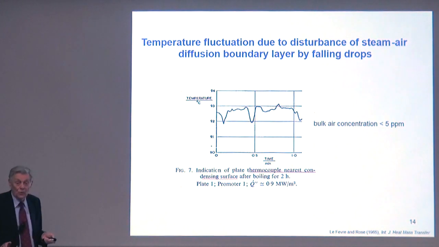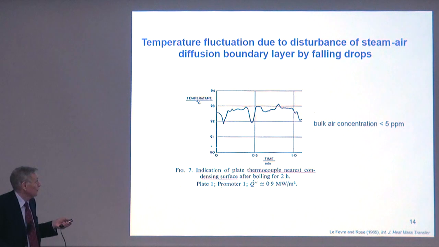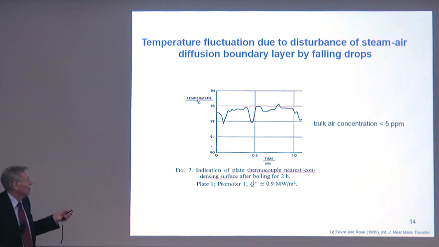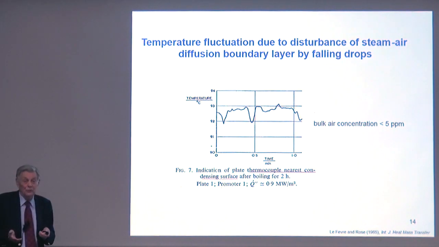Not easy. Having done all that, I started to try to take some measurements. This is the temperature of the thermocouple nearest to the steam side. It was a little bit less than 1 millimeter. And this is what it was doing, with the air concentration less than 5 parts per million. No point in measuring this to better than 0.1 when it's fluctuating by 1. So I surmised, I was pretty sure, this is the build-up of air close to the surface. Where the steam is removed, the air builds up and you get a boundary layer.